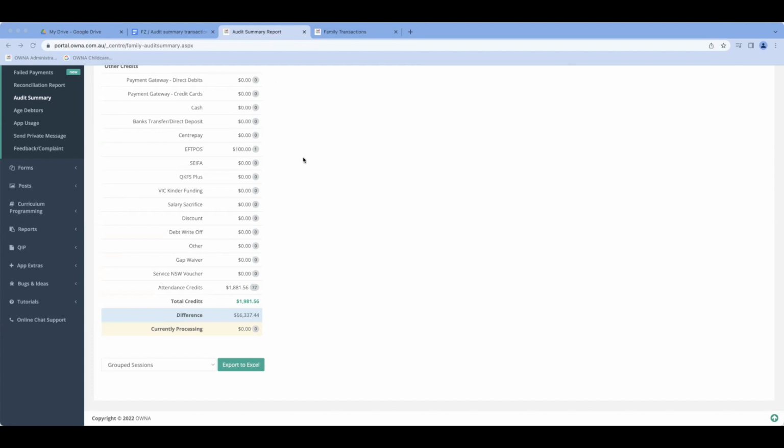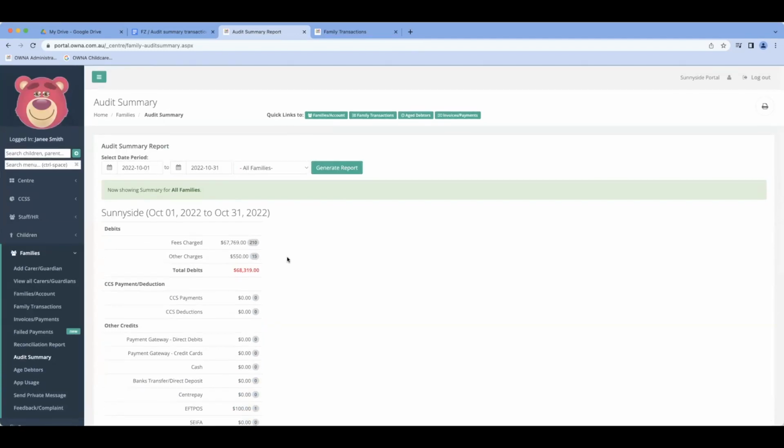And so if you filter these, and let's just pretend this is a payment gateway, each one of these will have a reference number. Now, I'm pointing this out because some centers want to match all their transactions to Fat Zebra, just to make sure I've actually received that payment. And the best way I find to do it is by that gateway number, because they're all unique. Every single transaction has a unique number. Okay, so this is the audit summary report, which I find very, very useful.